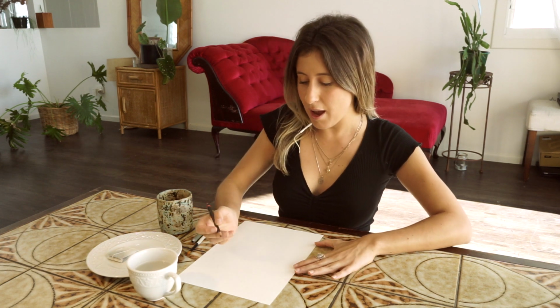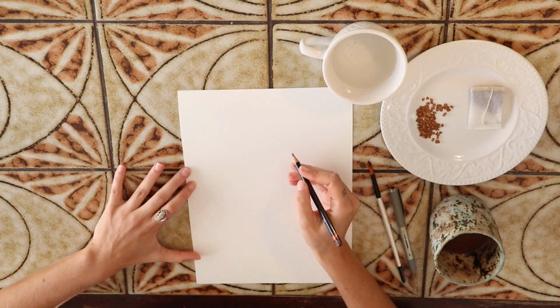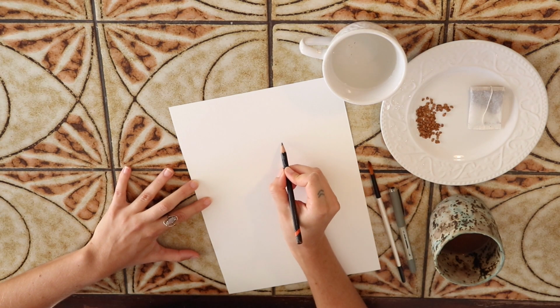So let's get started. Okay, so step 1. You're going to need your lead pencil. You can choose to follow along with me, or you can do something entirely up to you. So we're going to use this for our subject. I'm going to find the center point on my paper and do a small circle.